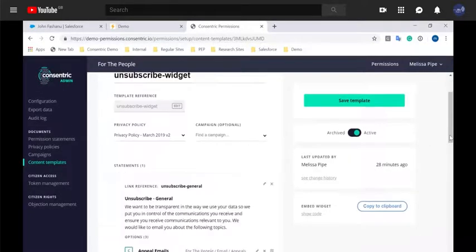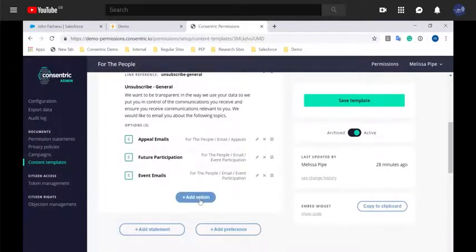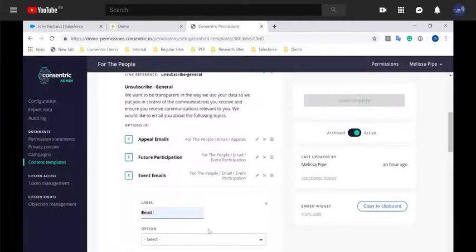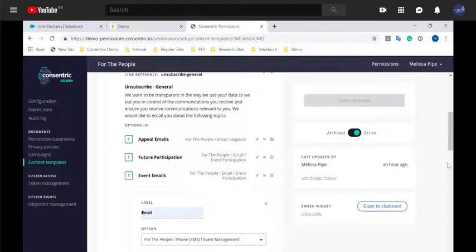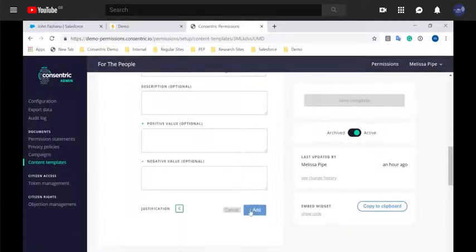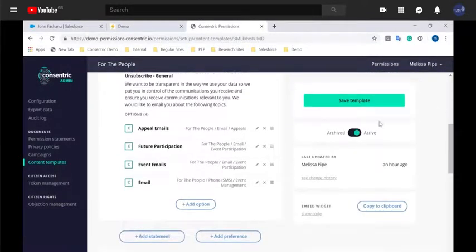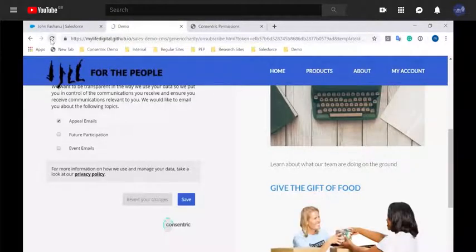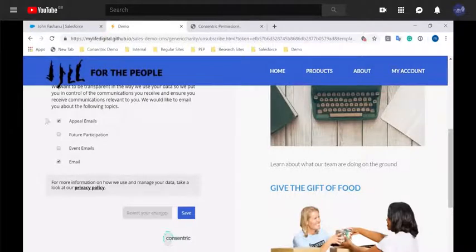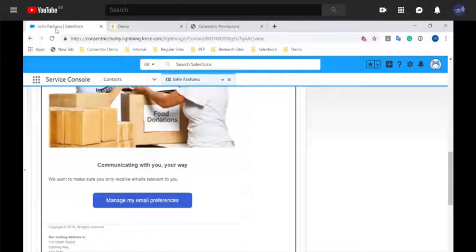Although we won't go into detail today, you can see a snapshot of the Consentric admin portal, which shows how easily you can be in control of managing consent and preference data with a simple administration area to configure the permissions you capture and make available to sponsors. So now a change has been made, we can go back to the web interface and see the changes in real time. The consent and preferences, whilst all of this has been going on, have now automatically been updated in the Salesforce instance.